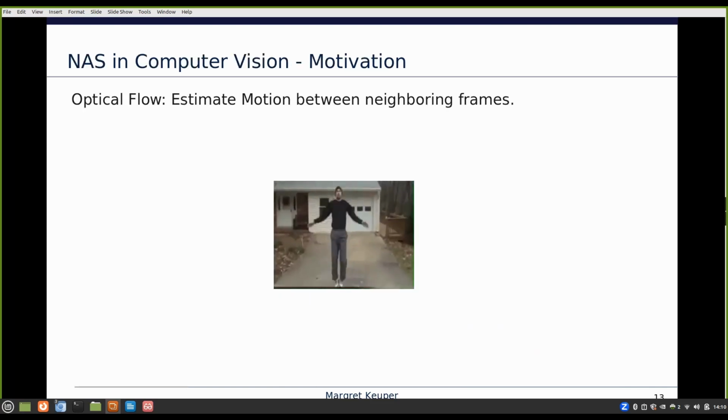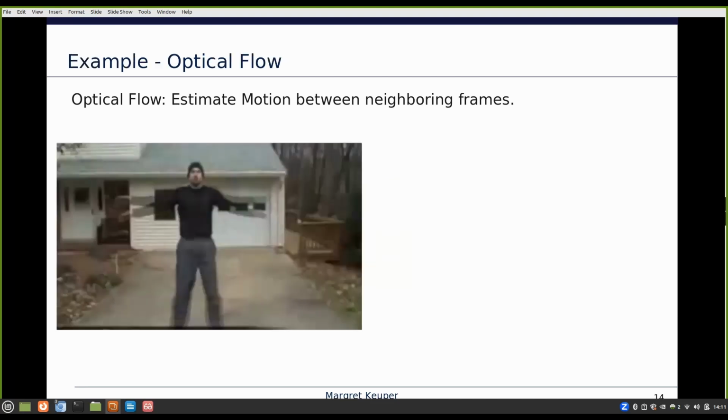And now I'm giving a last example, which is one that we worked on while I was a postdoc. We were creating a model that can compute optical flow. Optical flow, the idea is to describe the motion that is happening between two consecutive frames in a video. If you look at this frame, you can see the overlay of two consecutive frames here. The arms are moving upwards. You can see the overlay of these upward moving arms.